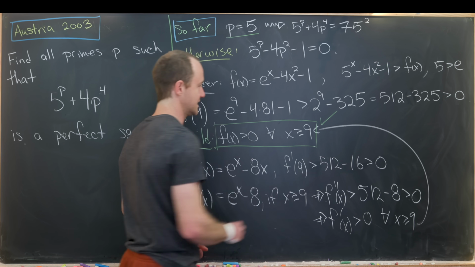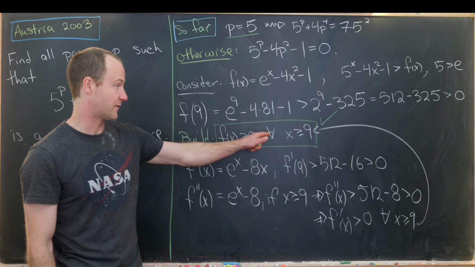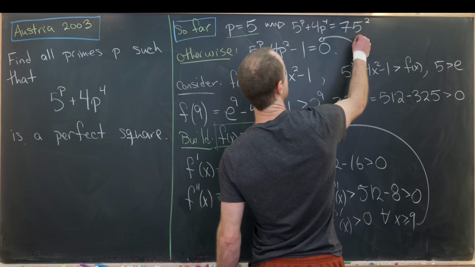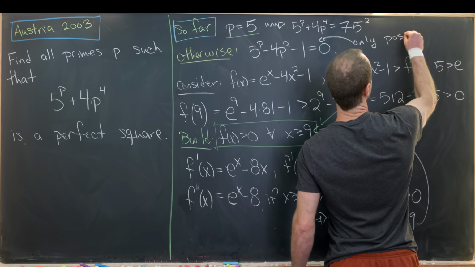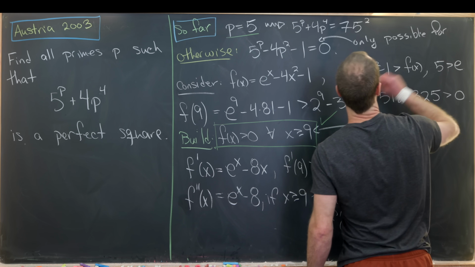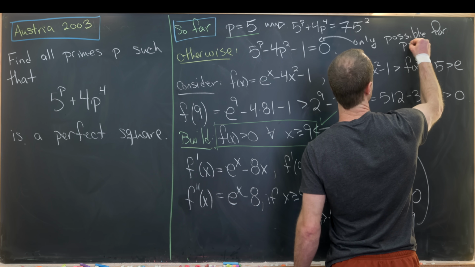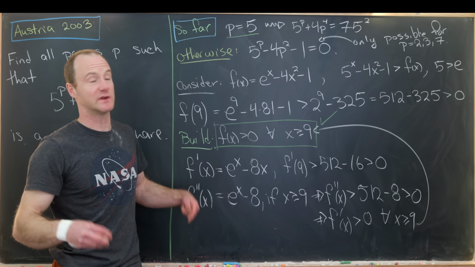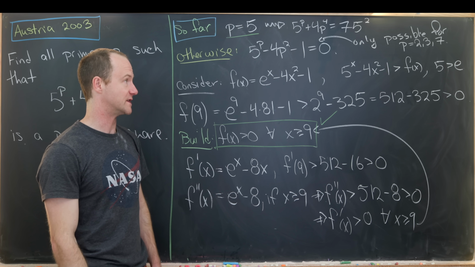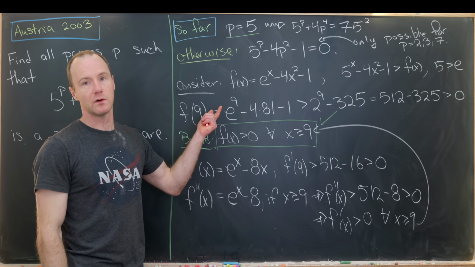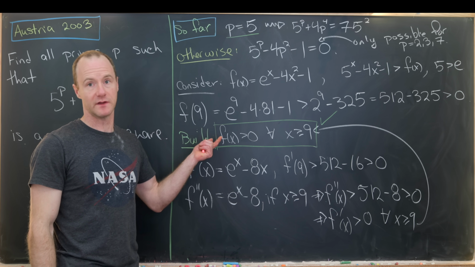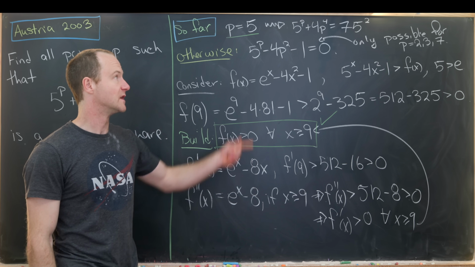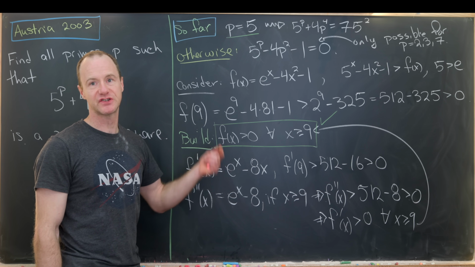So that leads us up to this condition which we wanted to satisfy. So that means we have this. And since f of x is bigger than 0 for all x bigger than 9, that means that this equality is only possible for p equal to 2, 3, or 7. We're going to leave off the case when it's equal to 5 because we already determined that that was a solution. Okay, and you might say there are other numbers that are smaller than 9, but we don't really need to worry about them because those are the primes that are smaller than 9, other than 5, of course.